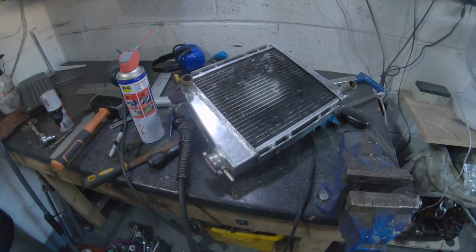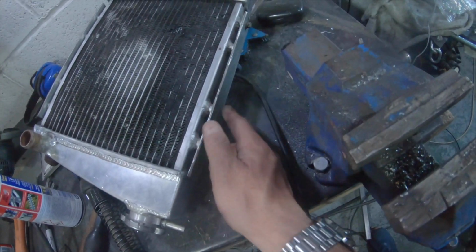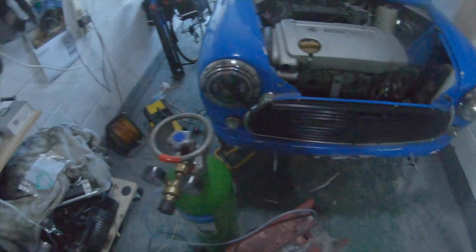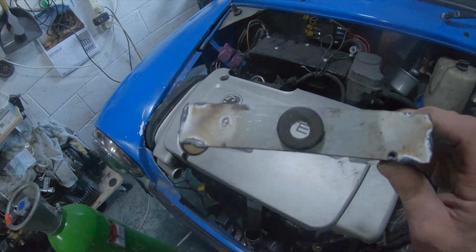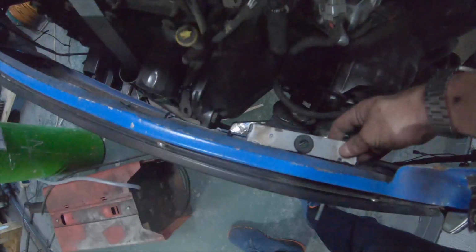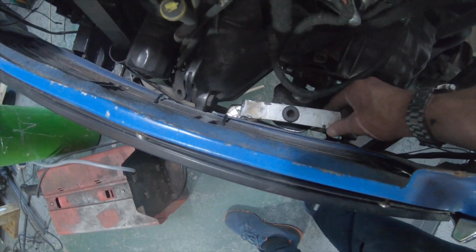Appears I've covered my lens in spatter, so apologies if this isn't very good. Made these little plates either end of the radiator, and then I've welded a bolt onto that one. And then down here, I've made this piece. I've drilled a hole with a rubber grommet in there, and then that sits down there just over that engine mount. That'll get welded to the subframe there.